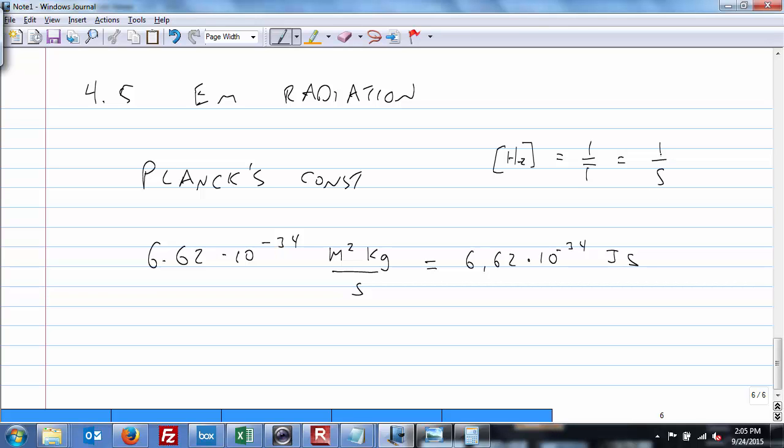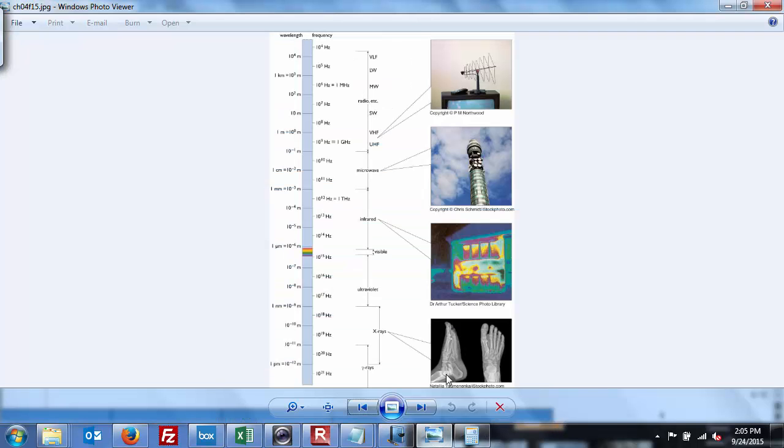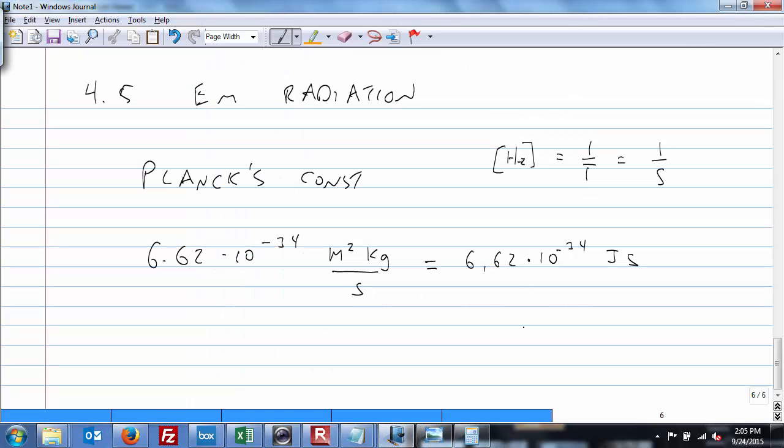So now I think you can see that if I multiply hertz by Planck's constant, energy is going to come out. So back to what I was saying, if I know the frequency of that photon, I know how much energy it has. And therefore I know how much energy I can push through my photovoltaic array, or really how much energy my solar thermal unit can absorb. And it's tiny, but it's fun to calculate.